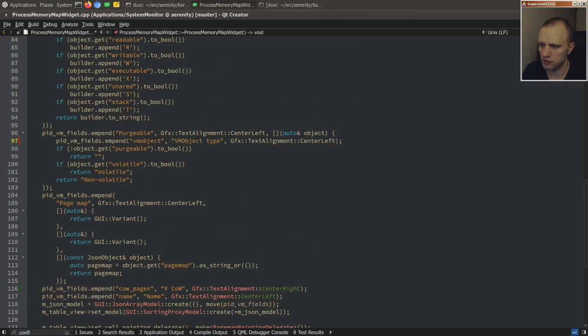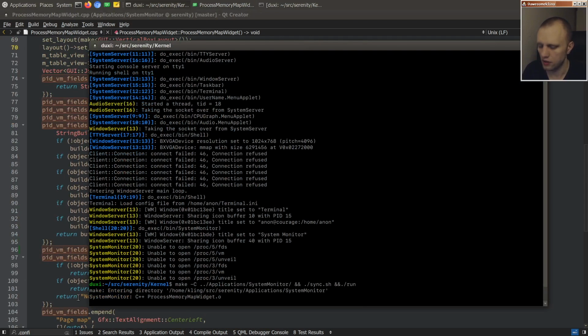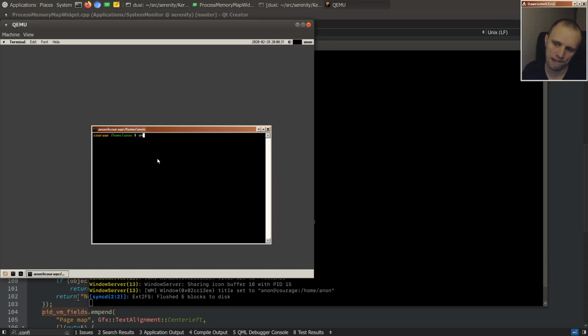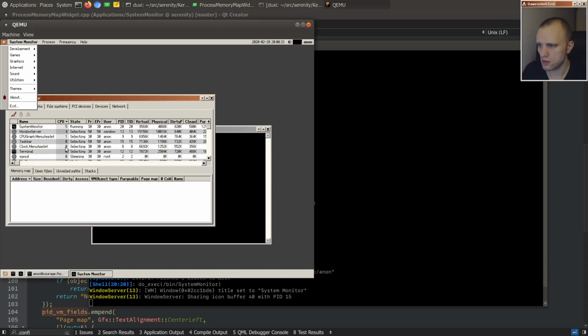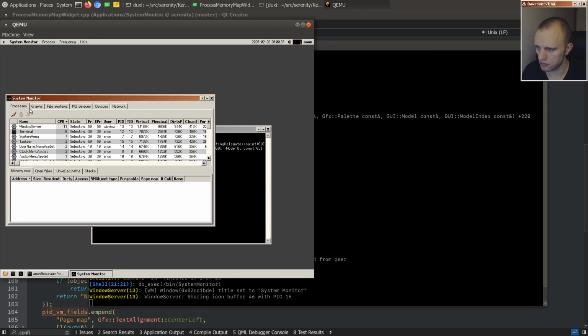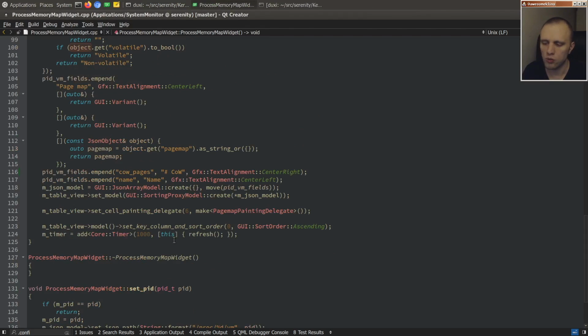Move. Sweating the details here. Oh, shit. What did I even do? I don't know. Okay, wait, hold on. Oh, right.